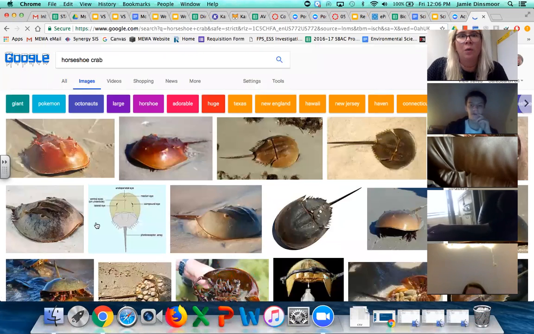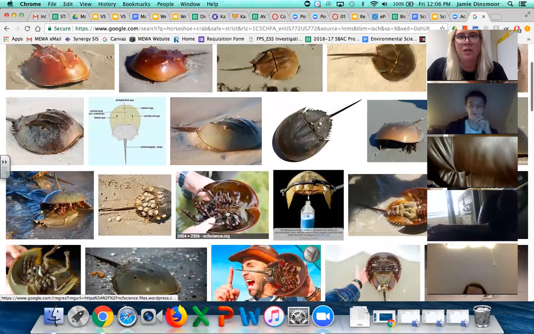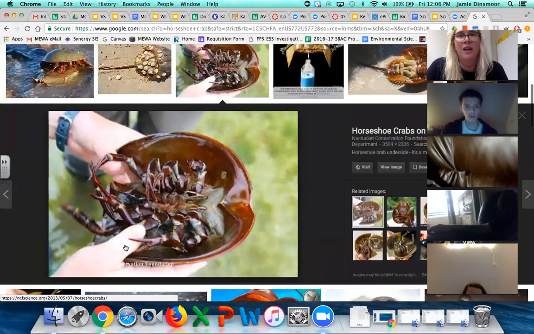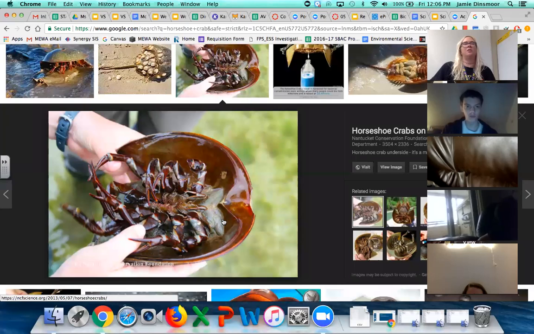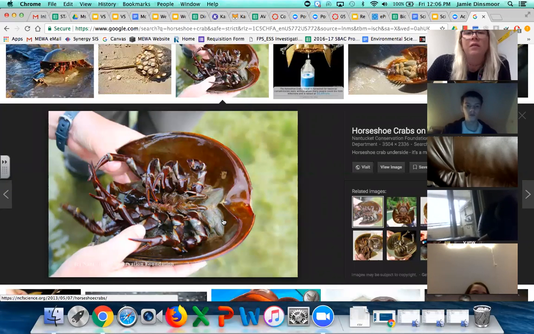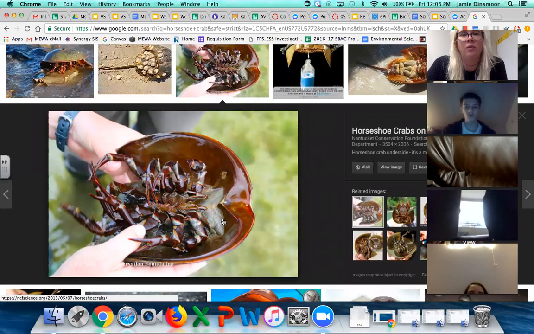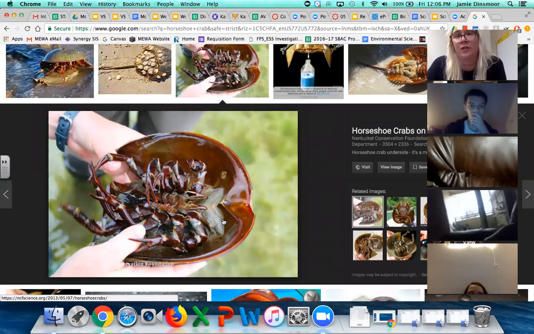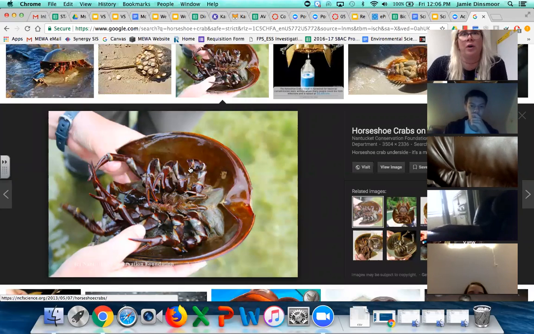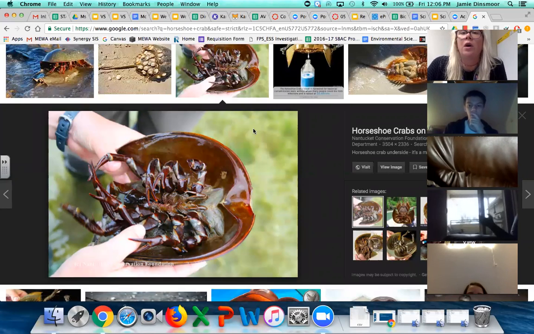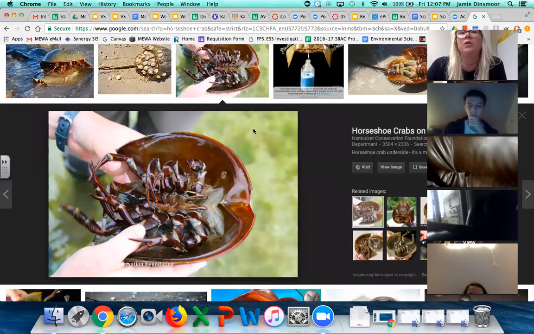This is what they look like, right? And then this is what they look like on the underside. They have a million legs. They look very alien-y, right? In fact, they remind me of the movie Alien versus Predator kind of thing. I would definitely see one of those things launching itself at you. They don't though, right? They're not attacking anything. They're pretty much just crabs. They just chill.